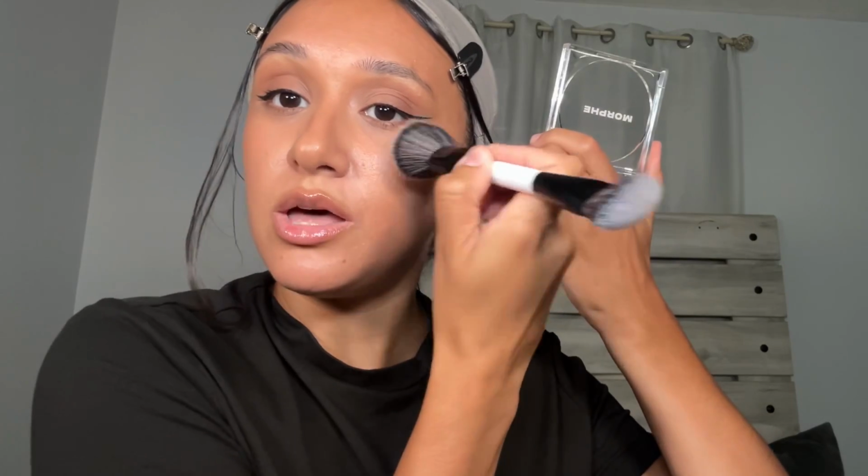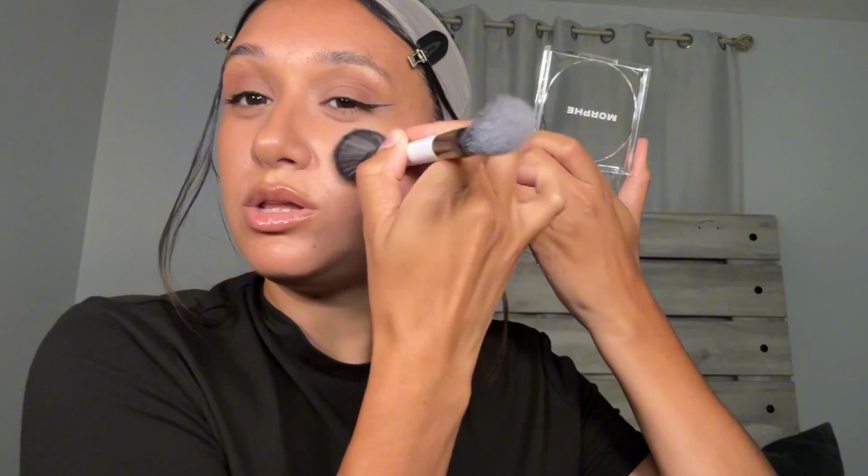I know that there's other bronzers that literally look crazy. I really love that Morphe really did their thing with this, and now I don't have to worry about buying a bronzer because I found the perfect powder for it. I'm also gonna add some on top of my forehead too, so it matches. Leaves my skin so bronzy, looks super airbrushed.